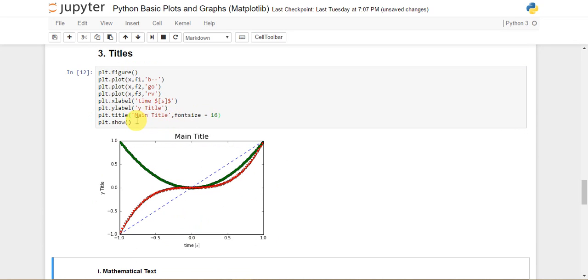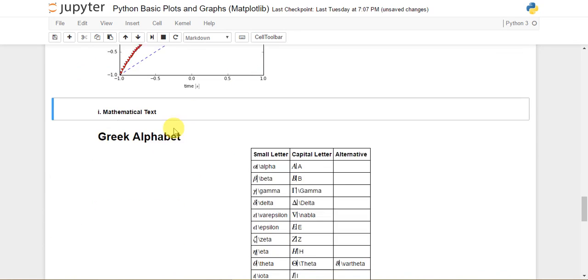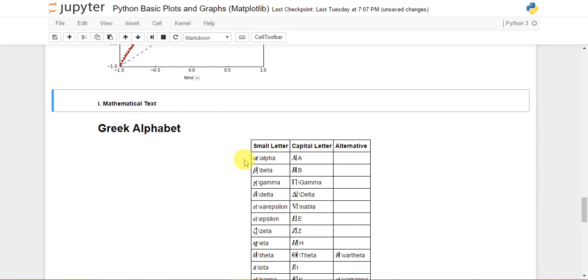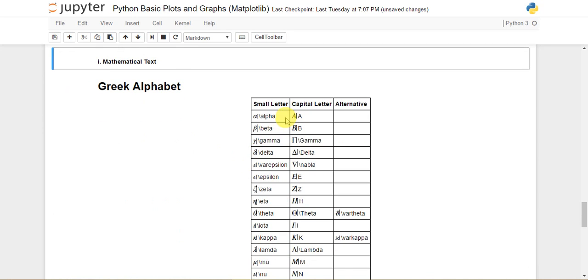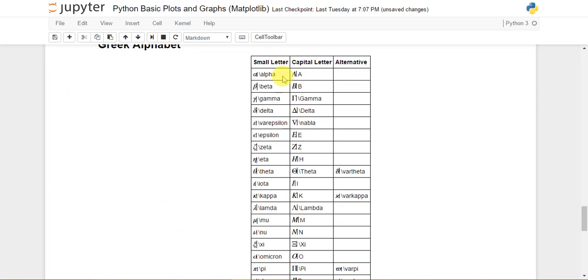In some instances we would like to add some mathematical text. Here are some known Greek alphabet letters that I know of. You could go through this list, maybe alpha, beta, gamma.